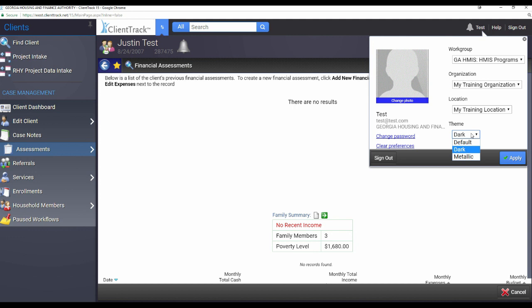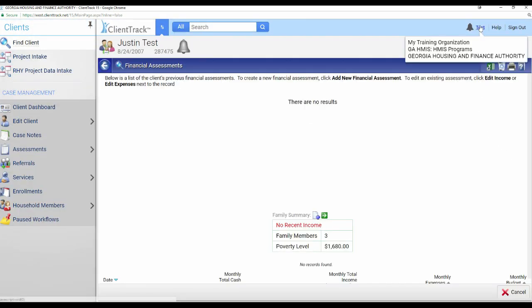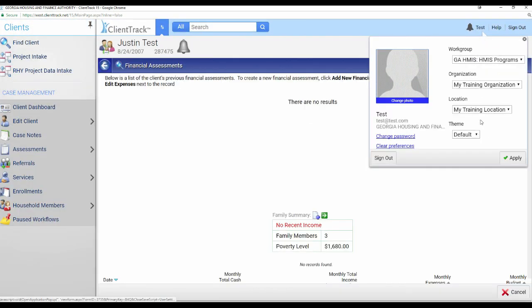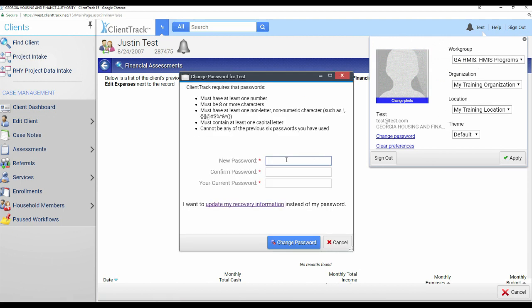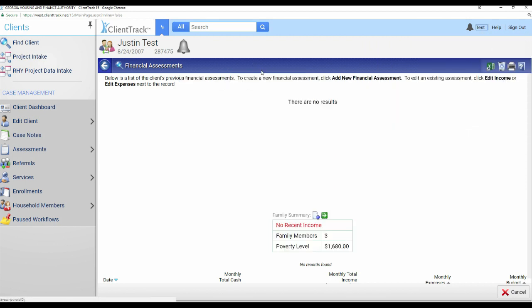Some people find a lighter theme easier to see, so if I were to change that and hit apply, it'll brighten it up a little bit. You can reset your password here by clicking change password, put in what you want for your new password, type it in again, and then type in your current password and click change password. That would allow you to do that.